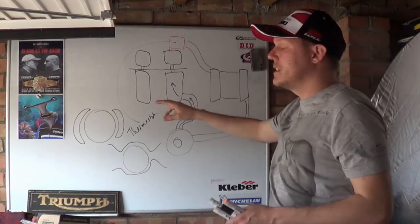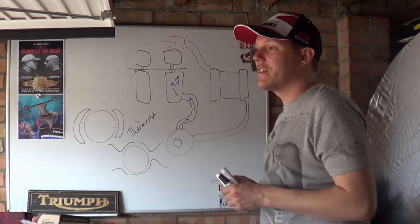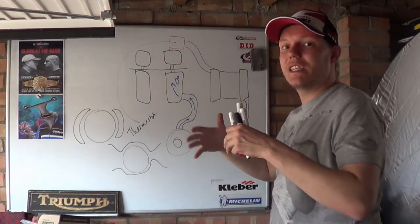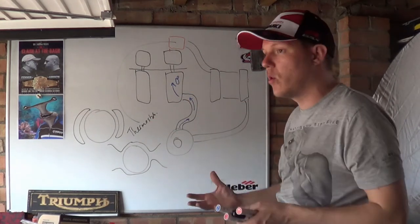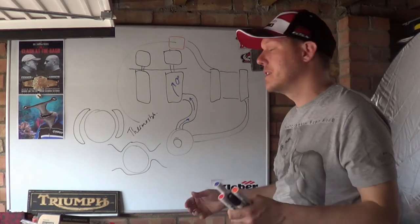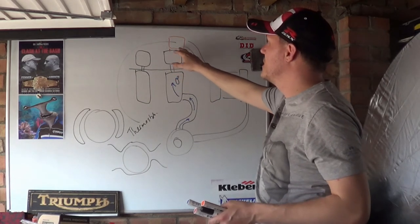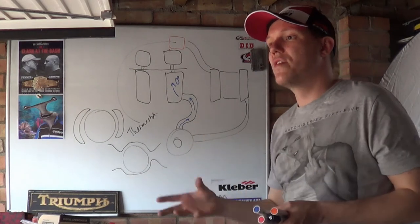So what happens is that this water's cold, let's say 0 degrees, and then your engine goes bang, bang, bang, bang, bang, bang, bang, and the waste heat starts to accumulate inside the block, i.e. the block warms up, the head warms up, and eventually it'll transfer this heat to the fluid, your water that's in your water jackets. Then when the thermostat is exposed to these temperatures, it opens.